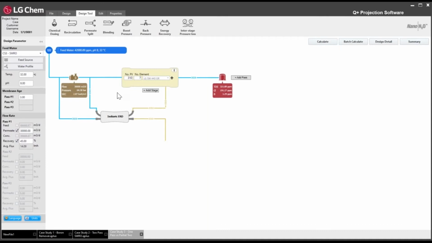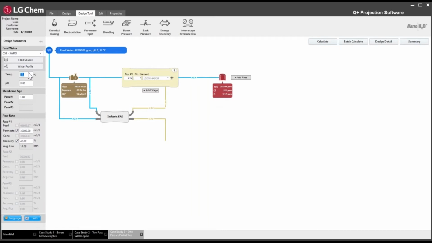In this case, the chloride is at 191, so let's change this to a tighter membrane. So we'll go from GR to SR and calculate. And now we'll see the permeate chloride is right under 154 ppm at 152 ppm. So this could be acceptable for your single pass design.